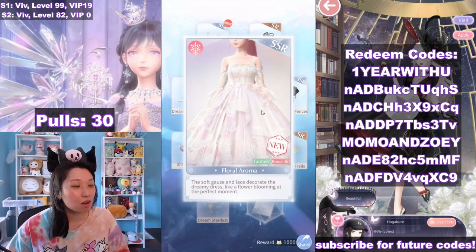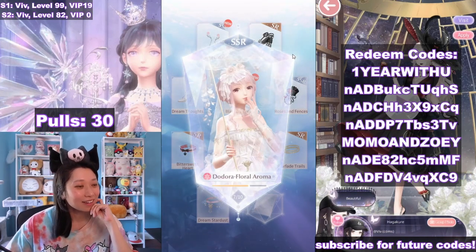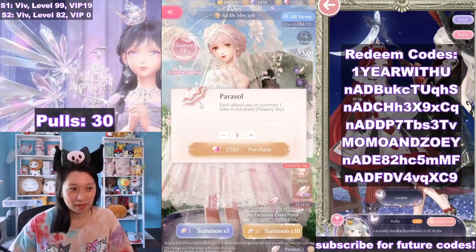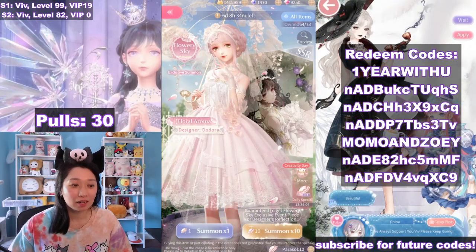Oh, this is like a wedding dress. That is so pretty, dude. I swear this looks like a hell event wedding dress. Uh-oh, time to spend diamonds. Oh, rip diamonds. Okay, let's do another summon 10.